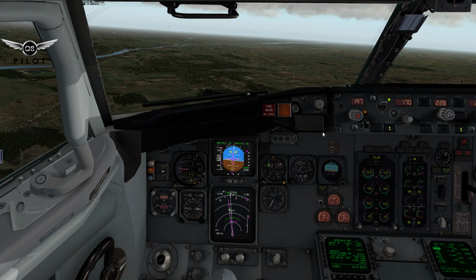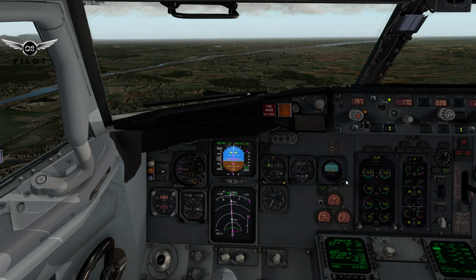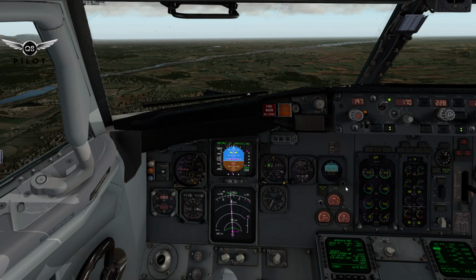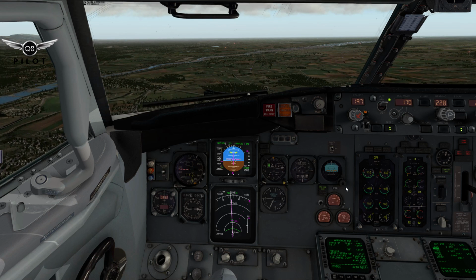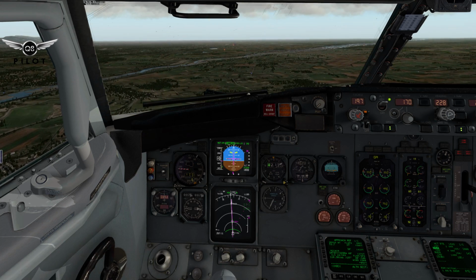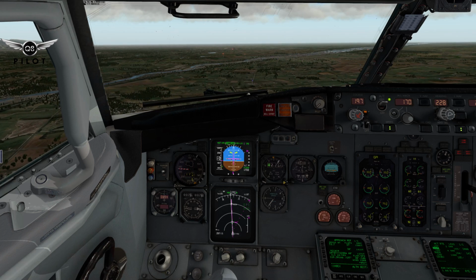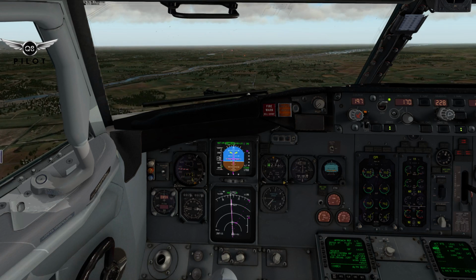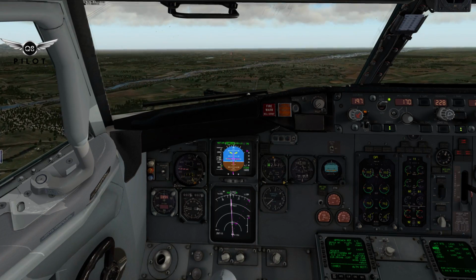That's the runway ahead of us. Our final approach speed is 146 knots. And as we get closer, now we will reduce speed. Okay, so we've now reached our final altitude. Approach altitude 2000, and we will maintain that altitude until the glide slope is active.